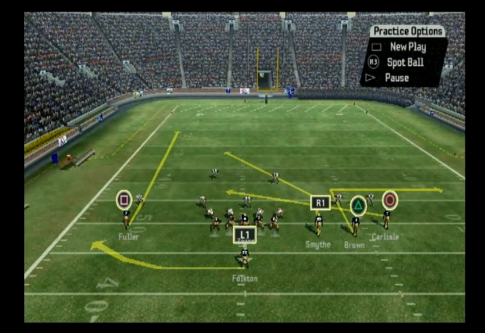Okay, I'm pretty sure they're in man, so we'll just go back to our man reads. We'll go to cover zero beater. If he's not open, give it to Carlisle across the middle. If the middle's bogged down or crowded, we'll give it to Brown.